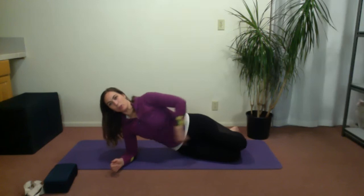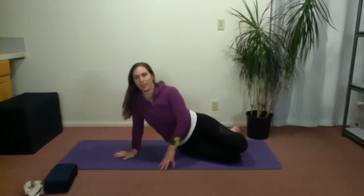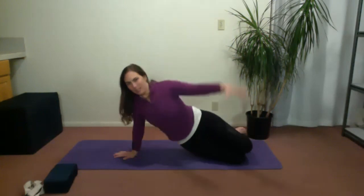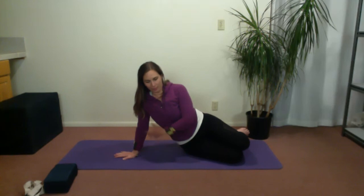Make your knees go straight down. You can be up on your elbow or up on your hand for this one, your choice. I want you to take a deep breath up, lift your hips off the floor, and then come back down. So whatever feels better, wrist or elbow for this one for you.